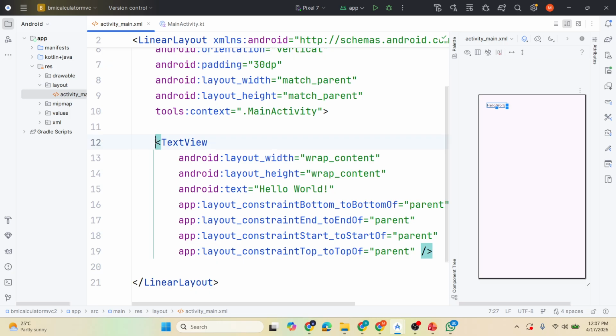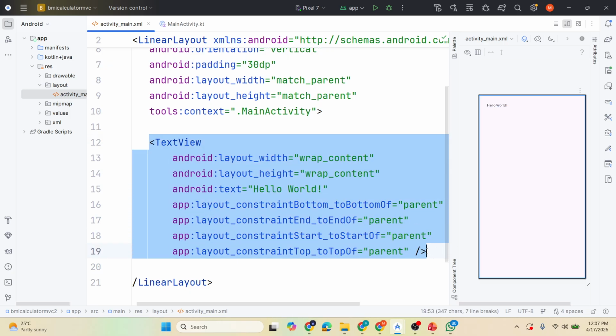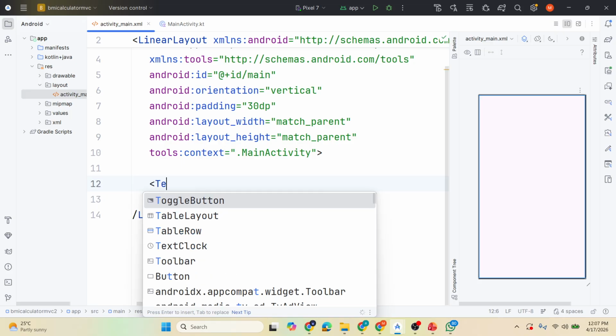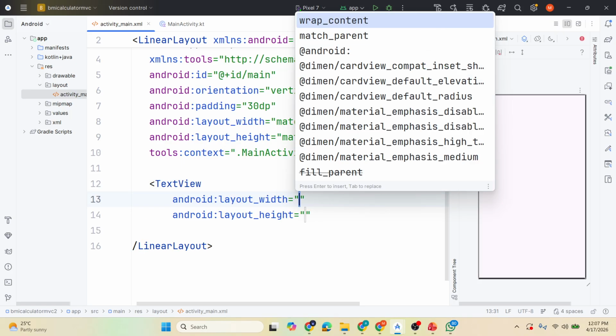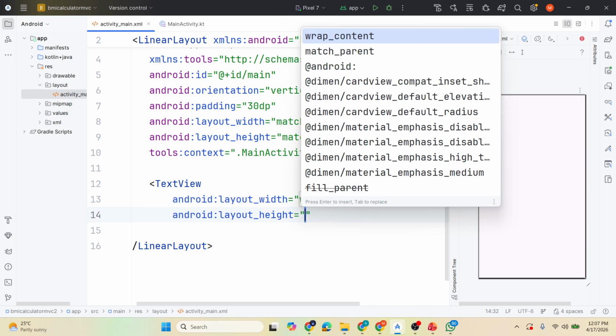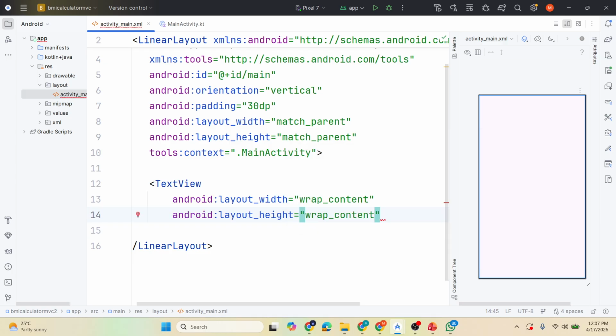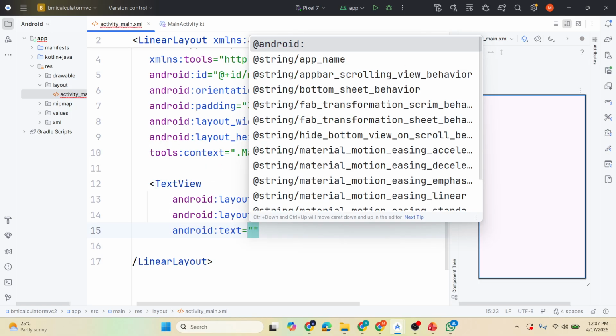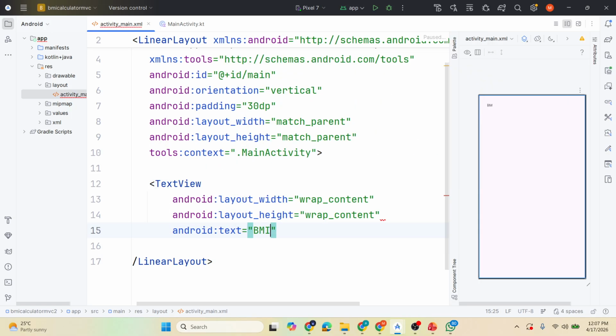So I'm going to remove this text view and add our own text view. First the width, which will be wrap content, and the height, it will also be wrap content, and then the text. The text is BMI calculator, and it will follow MVC architecture.